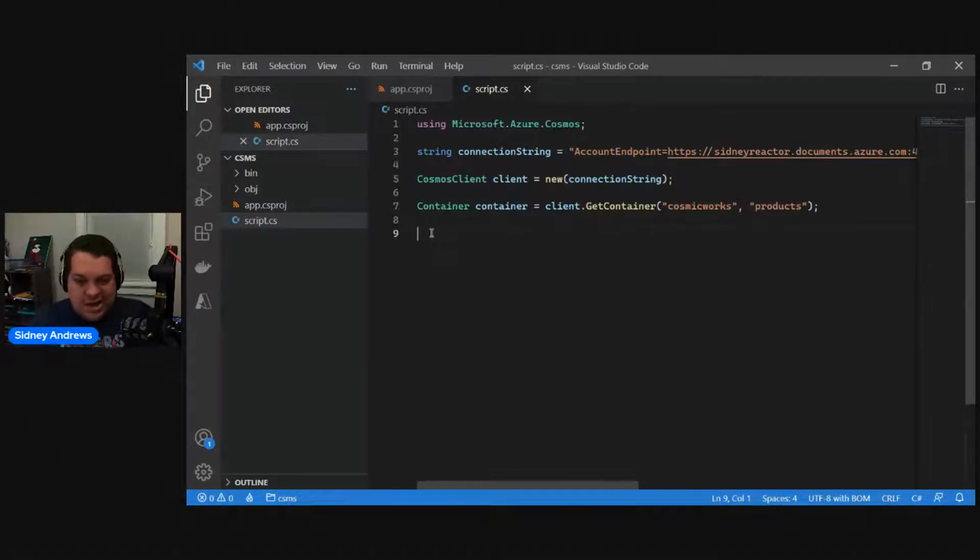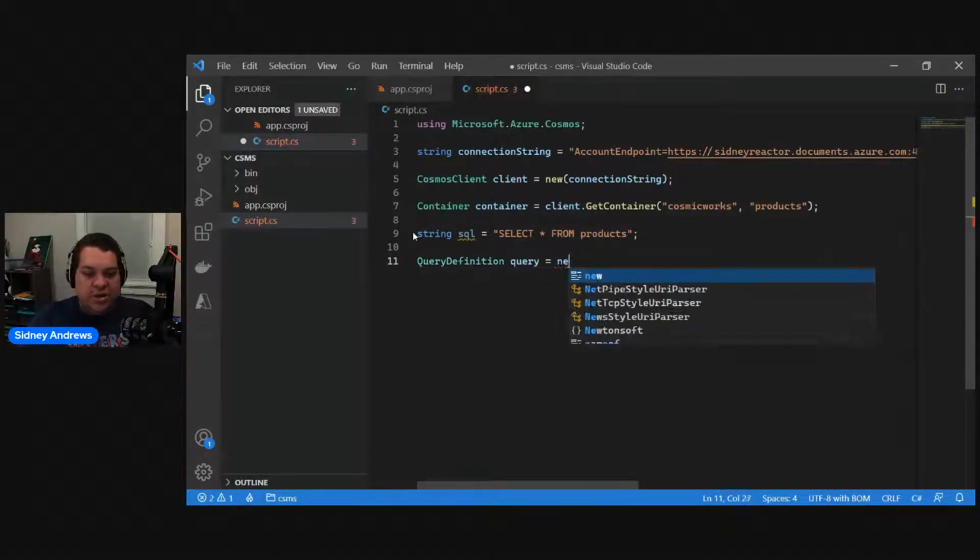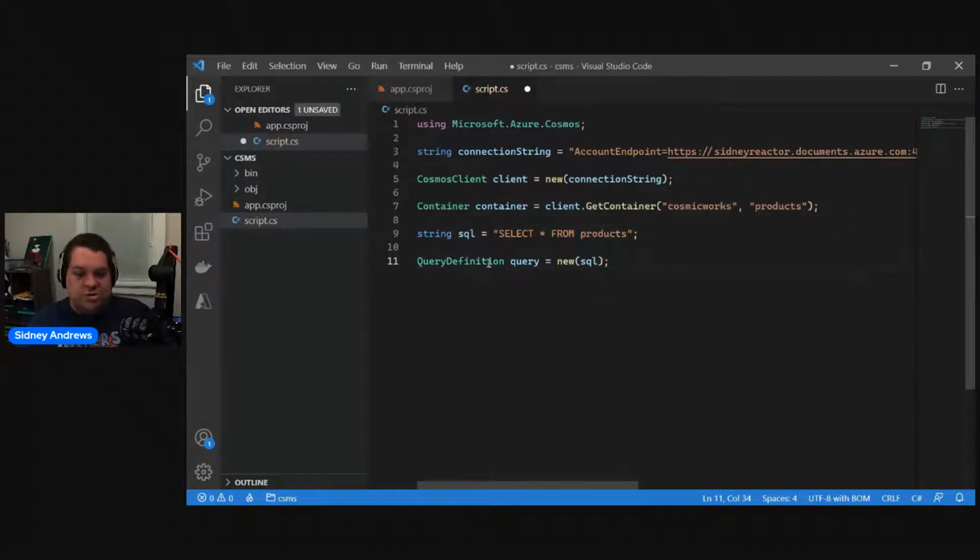All right, let's actually do something with this. I think it's kind of interesting to see it this way, but let's create a query. So we're going to create a query by doing a SQL statement in a string. So string SQL. Just keep it real simple today. Select all from products. That's our first query. That was the easiest. So then we need to create an object called query definition. So QueryDefinition, I'll name this variable query equals new, pass in my SQL string. And that's how we create a query definition. We pass in a SQL statement. Now, if you did parameters and stuff like that, you can also set those up in the query definition. But I'm keeping things really simple today.